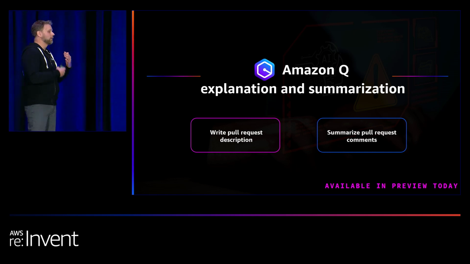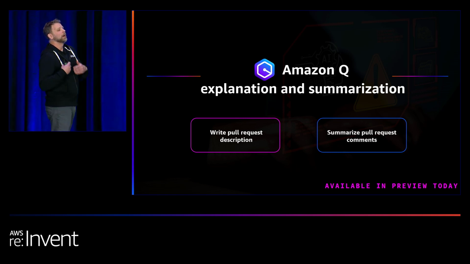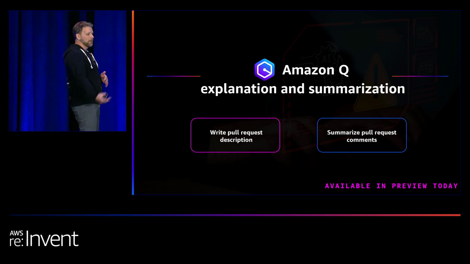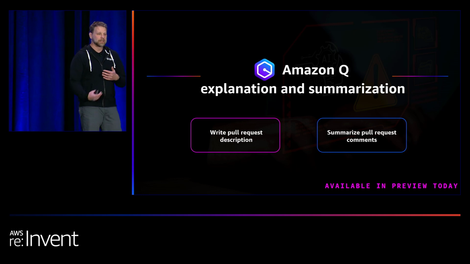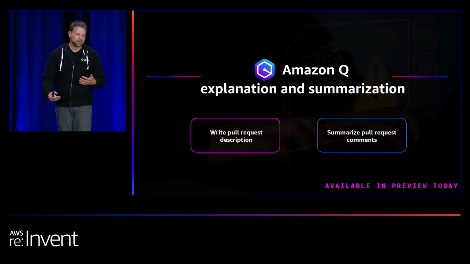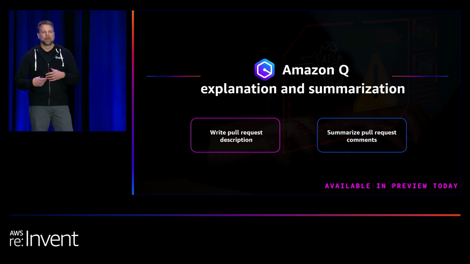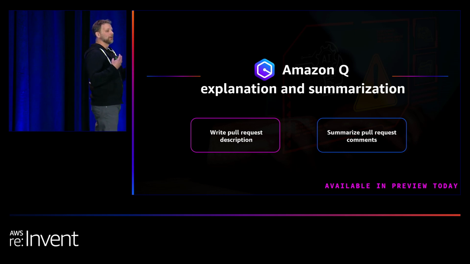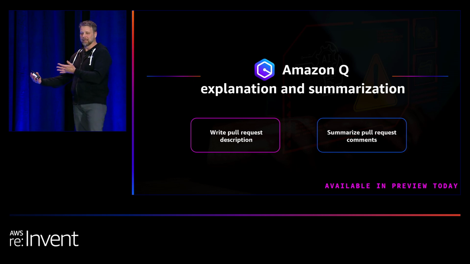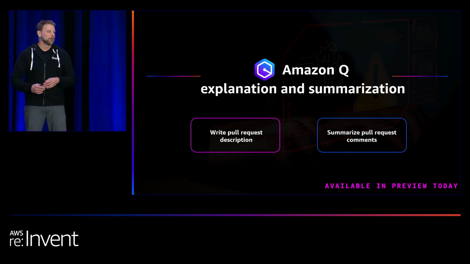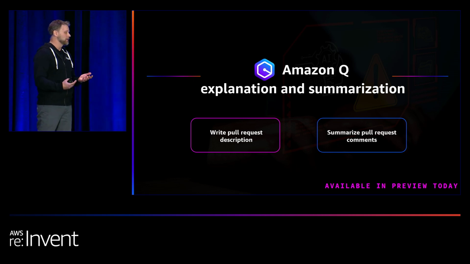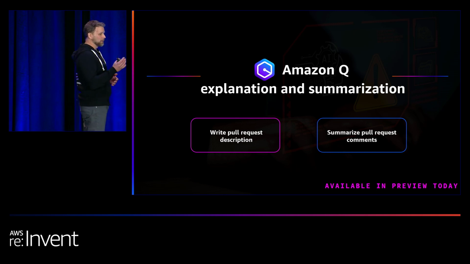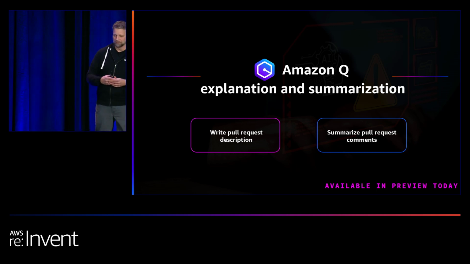So how many of us have been out there? We made a ton of changes. We go to push our changes up. Now we've got to explain it all in the PR. And sometimes that takes 5, 10, 20 minutes. Maybe it even takes longer than actually writing the code, right? So that's a problem that we all face multiple times a day, multiple times a week. Just think about the amount of time that we could save if we could have Amazon Q do that for you. And so we did that, right? Today in preview, you can go to CodeCatalyst and automatically generate pull request summaries just by clicking a button. And I'll show you a demo of that in a second.